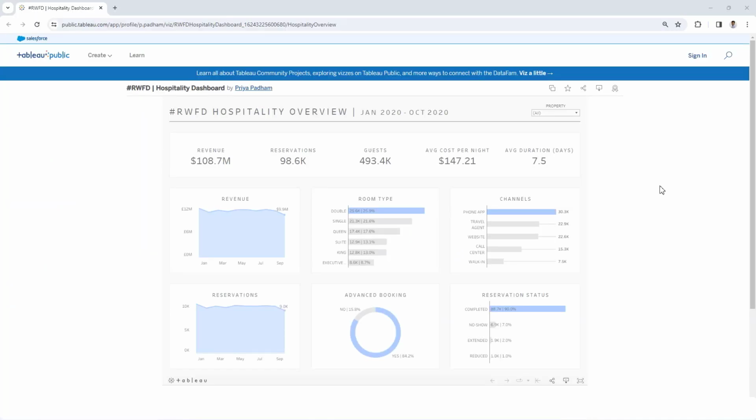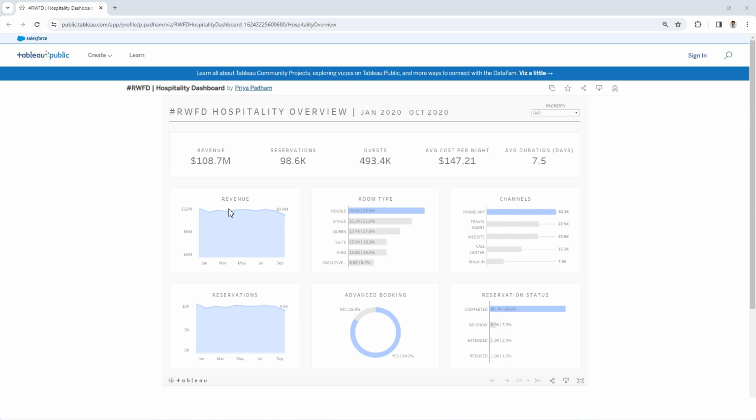Before we start preparing our dashboard, let's take a look at the original dashboard to understand what kind of container we need to use. We see that we basically have 4 rows, one on the top that contains the title, KPIs, the row that contains revenue, room type and channel visuals, and then one on the bottom. So we will use 4 horizontal containers, and then we will also insert some other containers inside those horizontal containers.